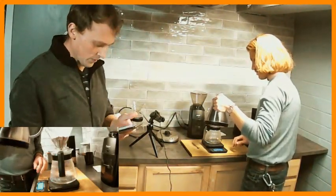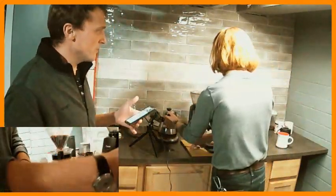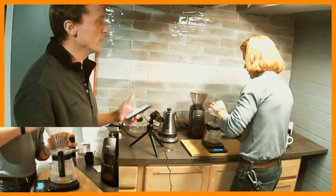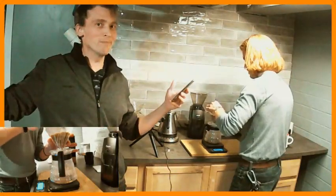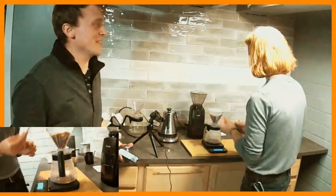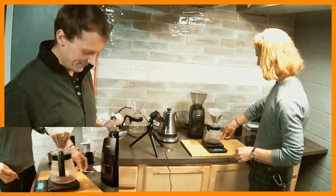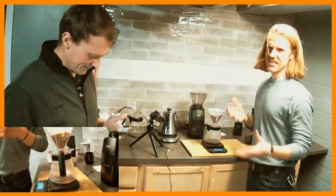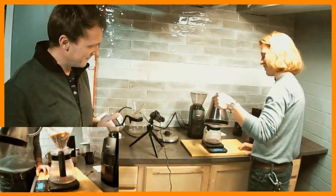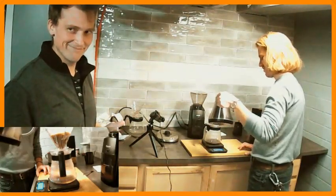With the paper filters we mentioned before, do you have any hipster trade secrets to your paper? Would you ever use a recycled paper, or do you like a new filter? I personally like new. But is there anything you got to say about sustainability? We got some mustache twisters here that want to know. I feel like it's good to be sustainable, but for the best flavor, just paper is the way to go. And it's unfortunate, but as long as you're recycling and everything, you know.